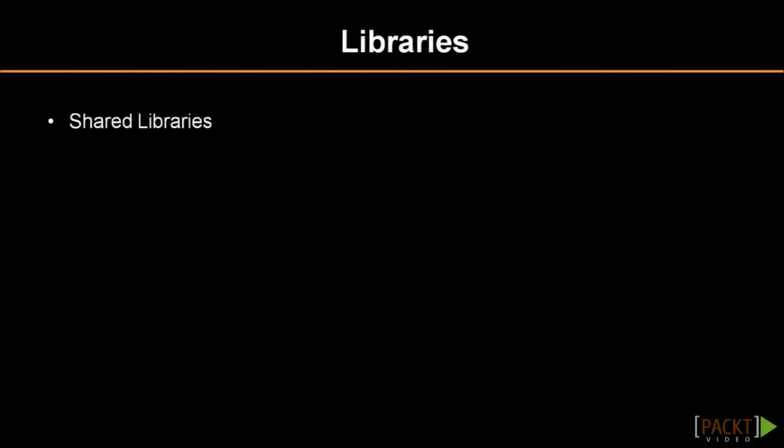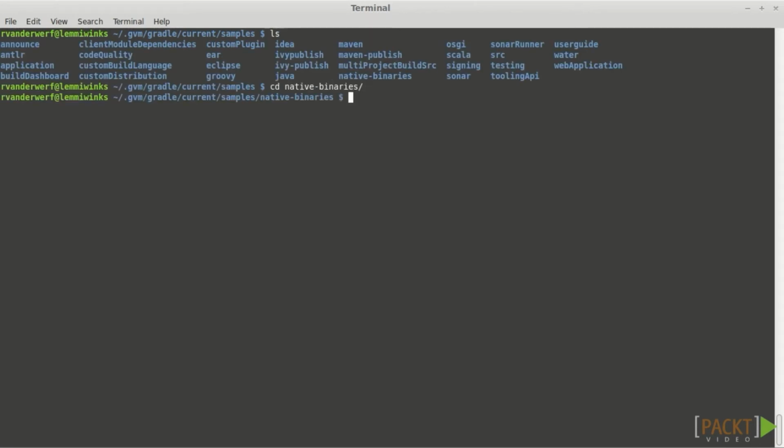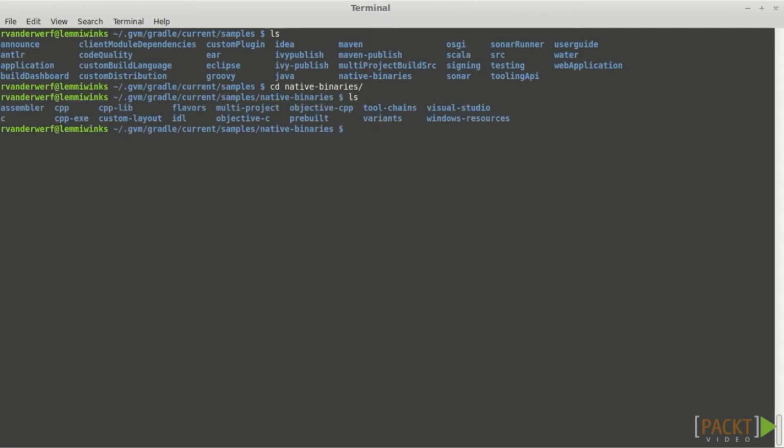Hey Ryan, good call on mentioning that stuff for shared libraries. What if we wanted to build our own shared libraries, though, so that we could have some good code reuse or just some good old-fashioned clean organization for code and architecture? Well, let's go into that same sample subcode that Ryan was looking at earlier. Only this time, I want to look at the C++ lib directory. And let's take a look at the build.gradle file.